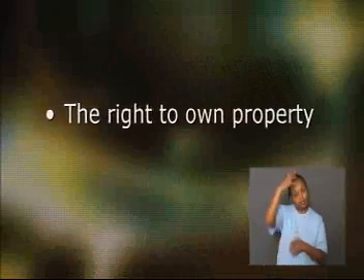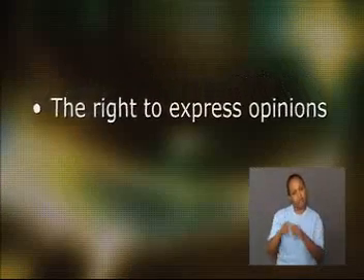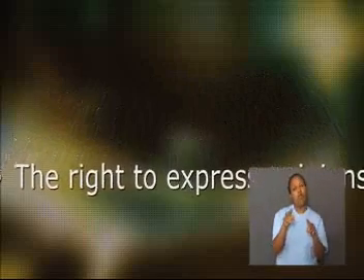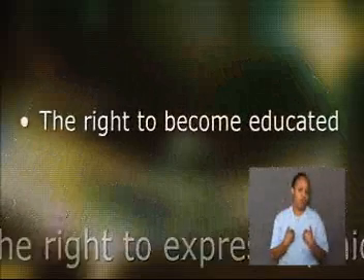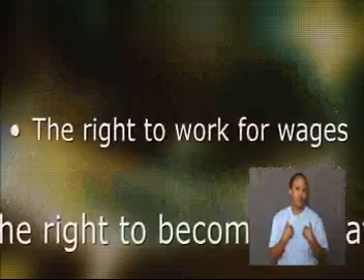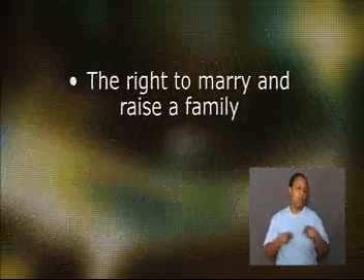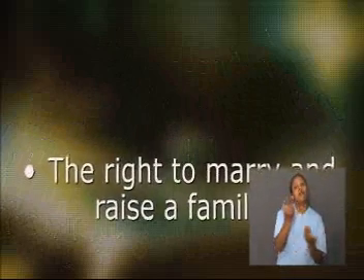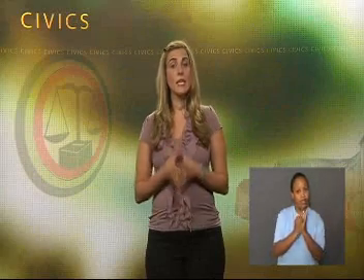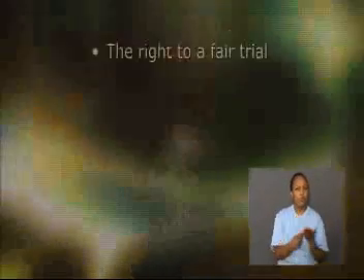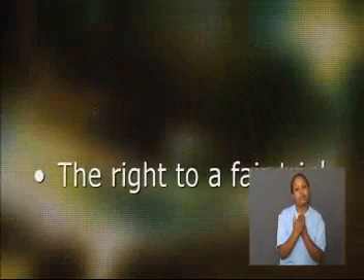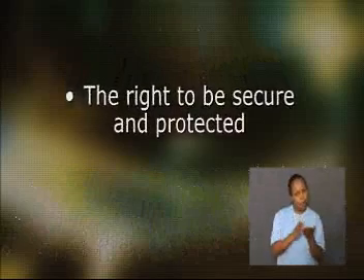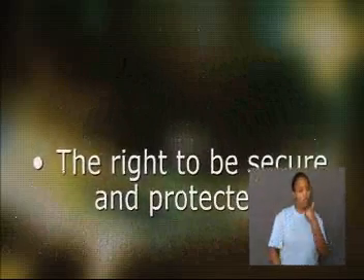The Constitution states that you have the right to own property in Ethiopia. Also, you have the right to move freely in this country and to express your own opinions. You have the right to become educated and to work for wages to improve your life. You also have the right to marry and to start a family. Constitutionally, it is your right to be treated fairly. Ethiopians have the right to a fair trial. They also have the right to be secure and protected from bodily harm or from vandalism of their property. Having constitutional rights improves our lives, does it not?